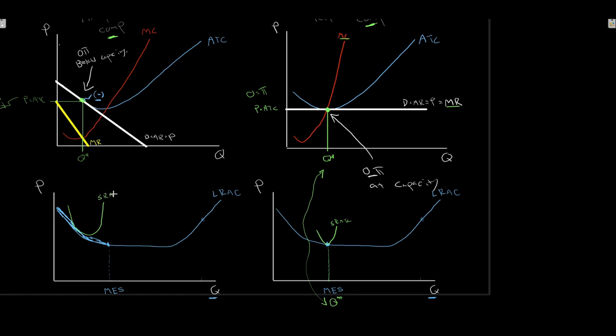There would be the short run average total cost, tangent at some point below capacity, such that that is going to be my corresponding value of Q star. That is, I'm going to be operating in this case of increasing returns or decreasing average costs, and I'll be operating not only below capacity, or with excess capacity, I will also be operating below my minimum efficient scale. So, a bit of comparing and contrasting of our monopolistically competitive firm to our perfectly competitive firm.